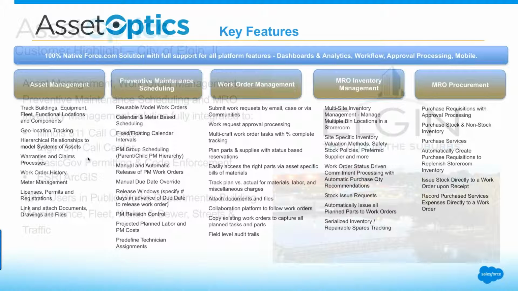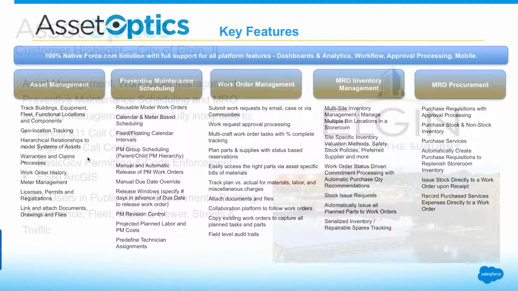So we also support pick ticketing, or what we call a stock issue request. And stock issue requests can be easily created from the planned parts that are on a work order or just manually created. You also have the ability to backflush, or automatically issue, all of the planned parts to a work order at one time, bypassing the stock issue request process. And we find this to be quite efficient whenever parts can be kitted all at one time directly from inventory.